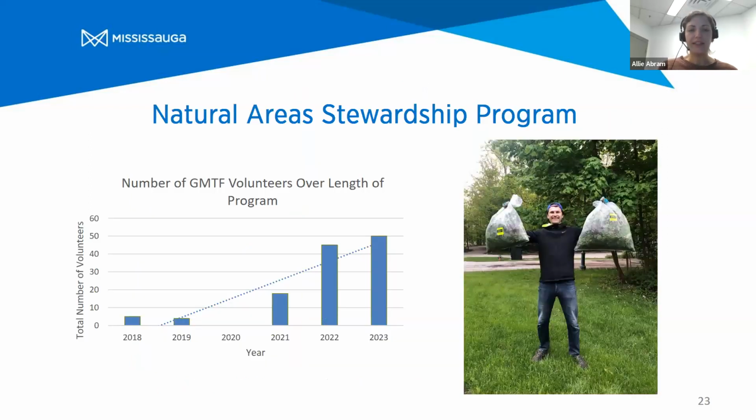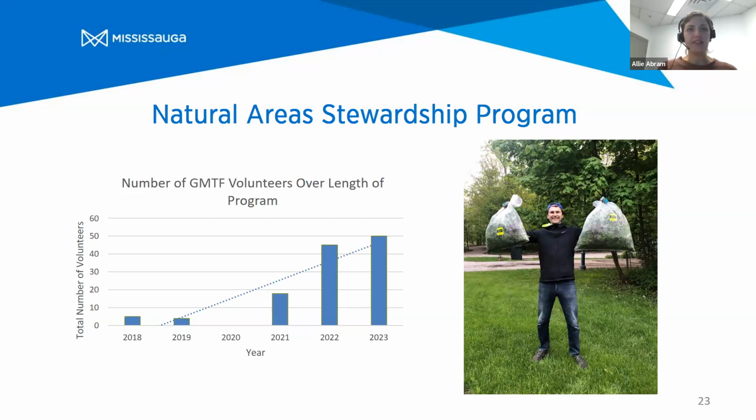All right. So the ISMP also identified engaging with the public through education and volunteer opportunities as a key action to optimize the limited resources that we have and get the invasive species management work done. So that is why I wanted to talk a little bit about our natural area stewardship program.